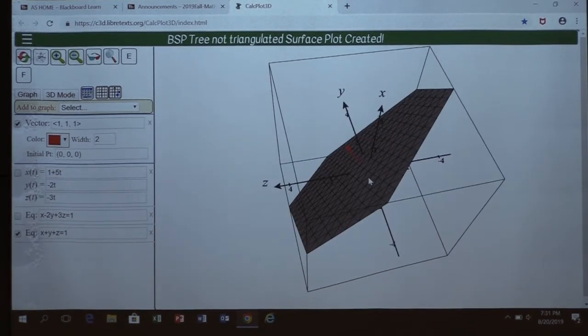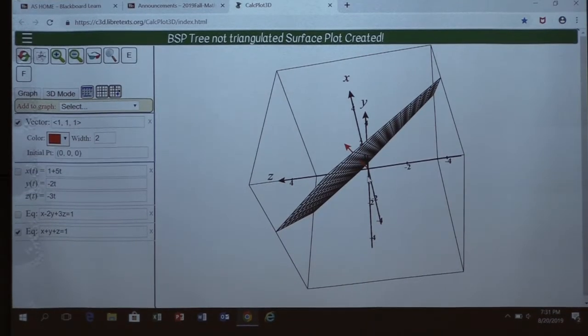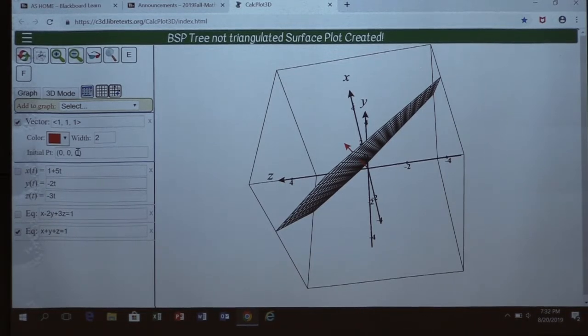If I wanted it to emanate from the plane instead of from the origin, what do you think I would do? I would need to move it. Oh, maybe I didn't think this through. So I can make this vector emanate from anywhere that I want by changing the initial point. At the moment, actually, we have to do some calculations to figure out what that point is. But just so that you know, we can move this to emanate from any point.